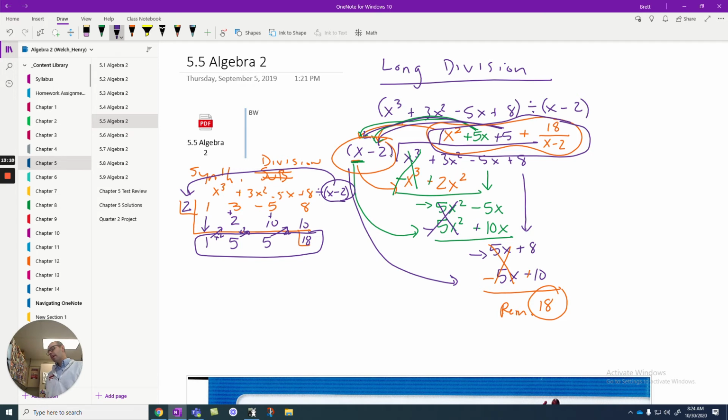What we have to remember is that every time we do a division, the exponent, x cubed, is going to drop 1. So instead of being x cubed, it's now x squared. After x squared comes regular x. Last would be our constant. See how this has a bar underneath it? It's almost like it's saying this is a fraction. That's exactly right. We get 18 over whatever we were dividing by, which is x minus 2. That is pretty slick. So that's synthetic division in its pure raw form. And it's going to save us a bunch of time.